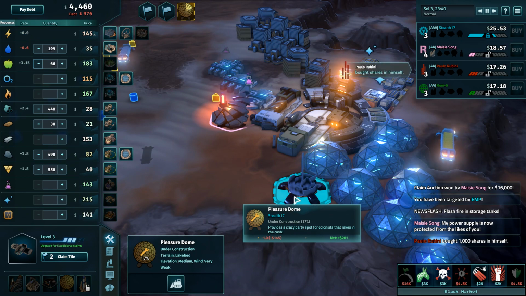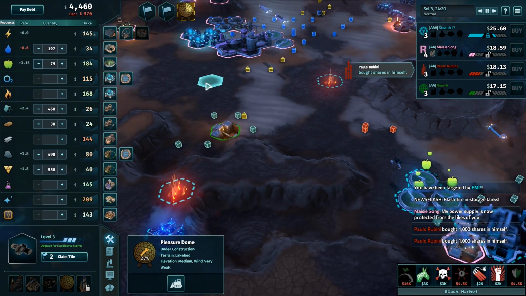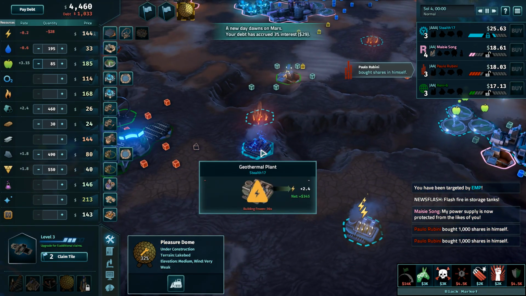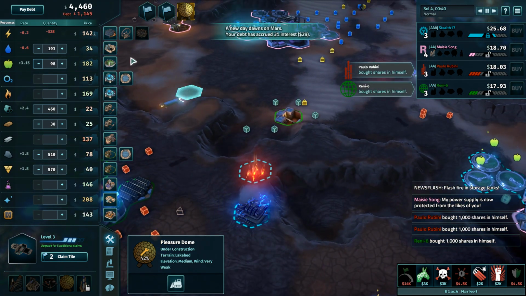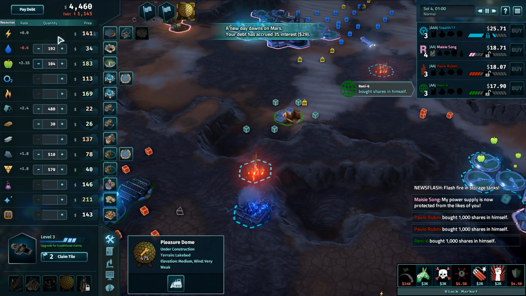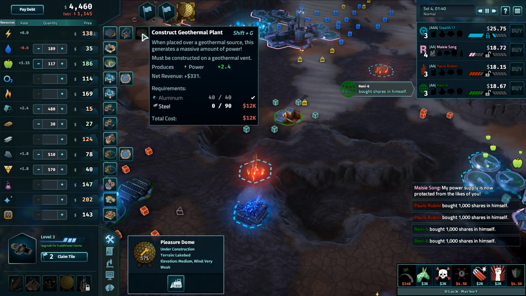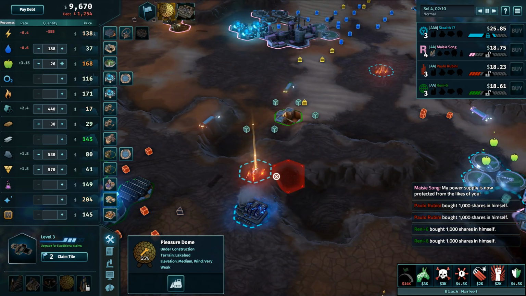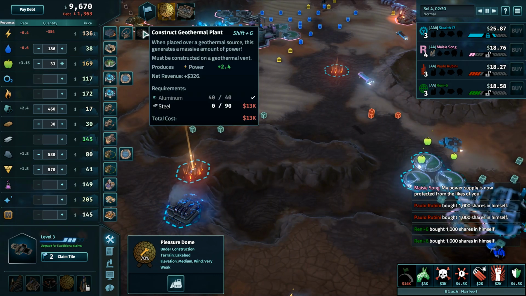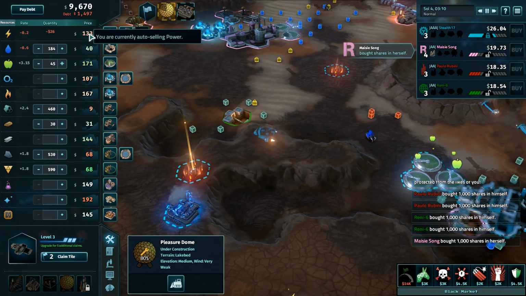And right now it is taking a little bit of power. And with one of my geothermal power plants down thanks to that EMP, I'm not generating as much power, and I'm actually starting to pay a little bit for power. So I'm very much looking forward to building another geothermal power plant. And yes, I may be going over the top with these power plants, but power is just so expensive that it's really starting to get worth it.